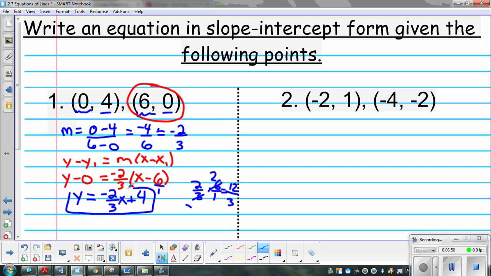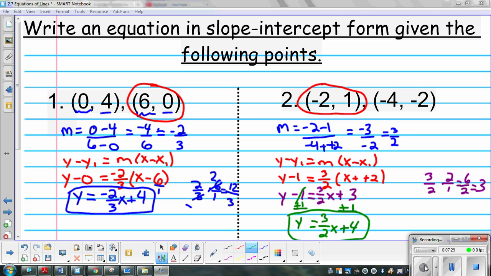That is the whole section in a nutshell right there. We had 2 points. We found the slope. Once we had the slope, we picked one of the points. It doesn't matter. And once we have a point and a slope, we went to point-slope form. We sub in our values, do our distribution, and then there was no number to add or subtract over because plus 0 is going to be plus whatever the number is, 4. That's it. So take a moment, look here at example number 2. Write down the 2 points and see if you can get all the way down to y equals like we did on the other example. Unpause the video when you're ready.